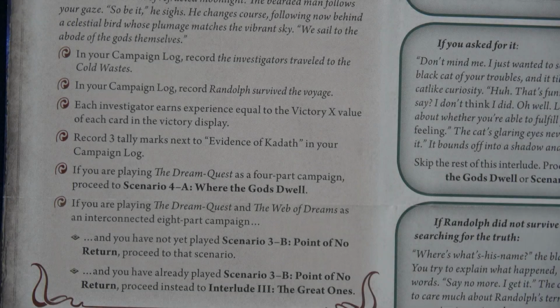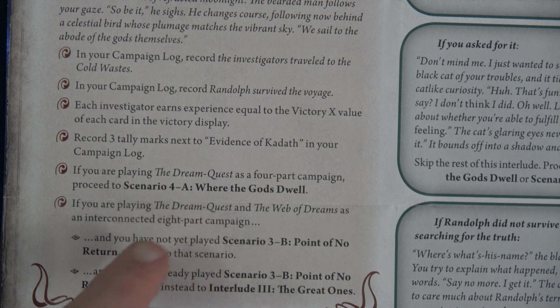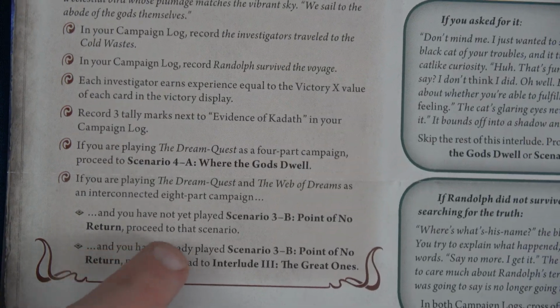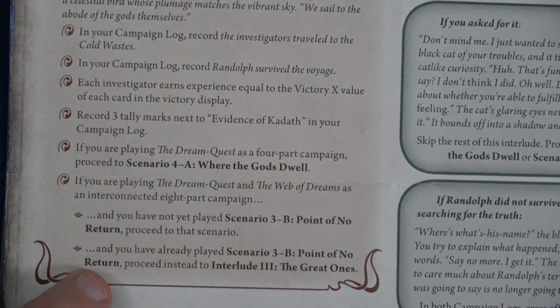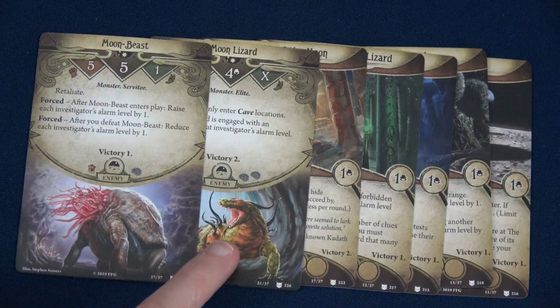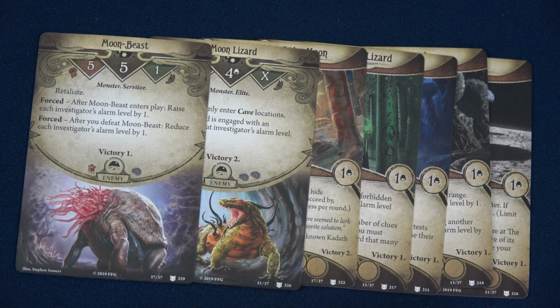In your campaign log, record the investigators traveled to the cold wastes. In your campaign log, record Randolph survived the voyage. Each investigator earns experience. Record 3 tally marks next to the evidence of Kadath. And then if you're playing the Dream Quest and the Web of Dreams as an interconnected 8-part campaign, and you have not yet played Scenario 3B, Point of No Return, we're going to proceed there. For victory points, we scored 1, 2, 3, 4, 5, 6, 7, 8, 9.